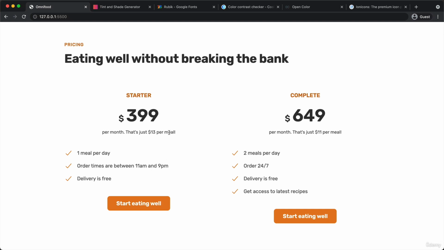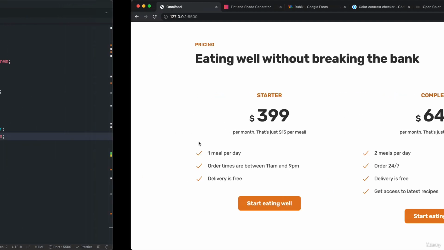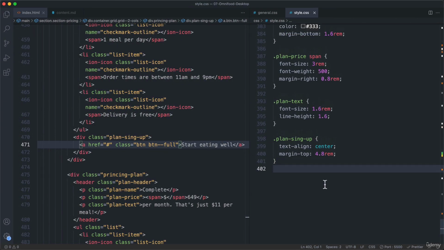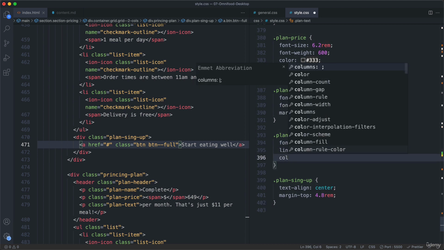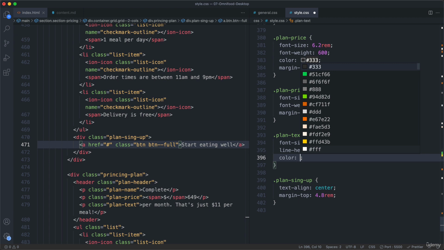Oh, and I forgot to make this text here lighter. So remember how I said I was going to make it smaller and lighter, but I forgot the lighter part. So color here, and remember how we used to use 777, but remember that on the orange light background, that was not accessible.